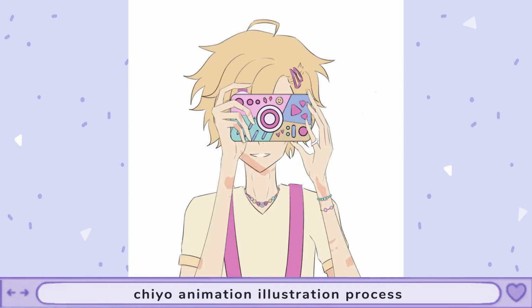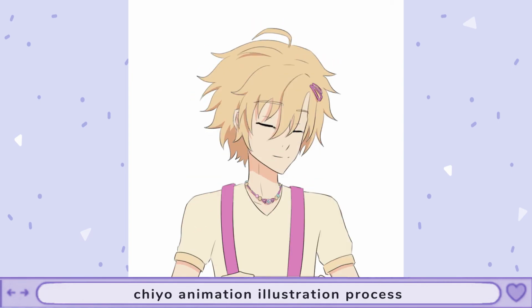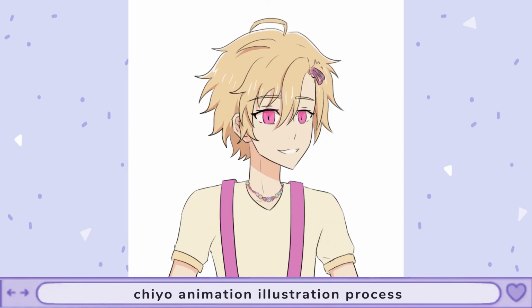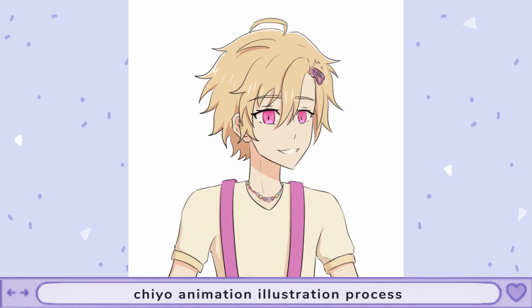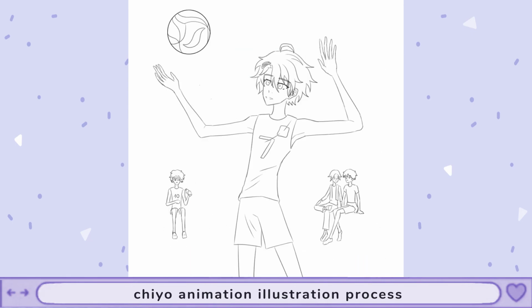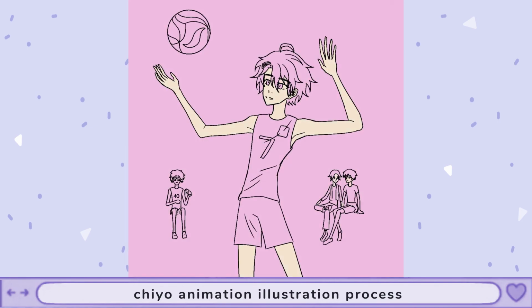But in general, with the duplicated layer of the line art, I blur it and sometimes put it on overlay mode. This can vary a bit from illustration to illustration, but in general, one blurred line art layer with around 2 pixels blurriness, and then above that the general line art. But that's it for the coloring process I did go for with these illustrations.